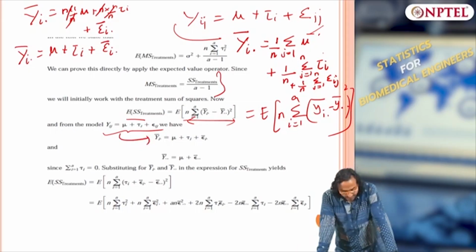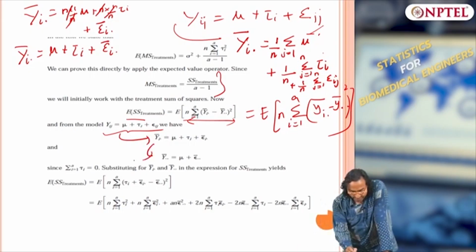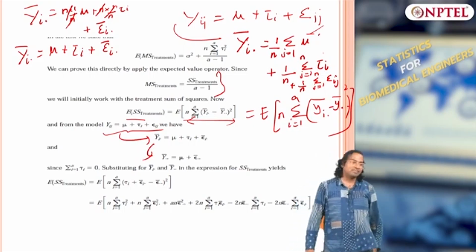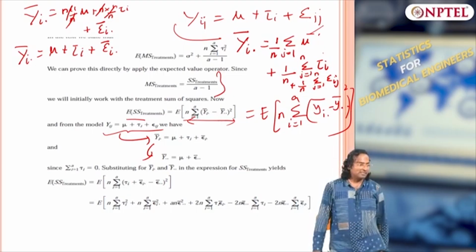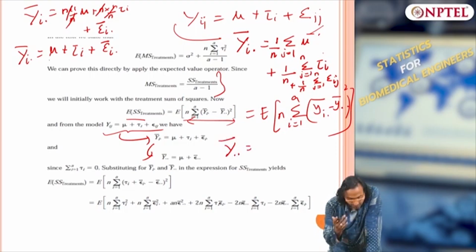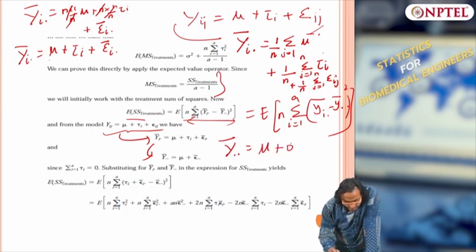Okay. Then from here to here, how do I get this? I have to sum along the i axis. If I sum along the i axis, what will happen? The y bar dot dot first term will anyway remain, it is irrespective of the axis. What is the summation of tau i? It is 0. And the last term will become epsilon bar dot dot.